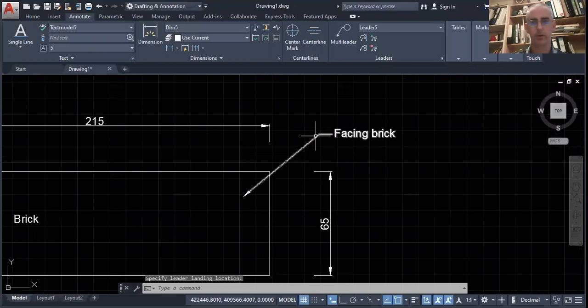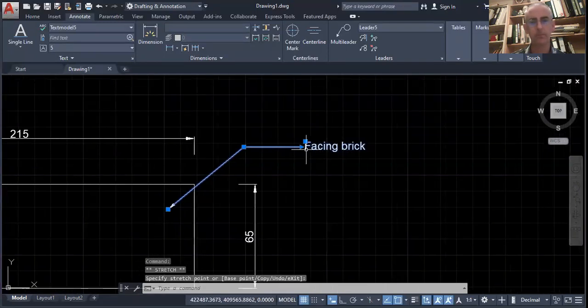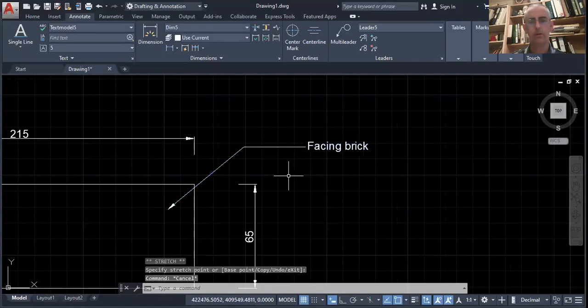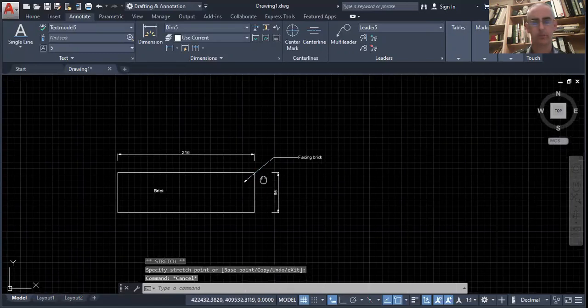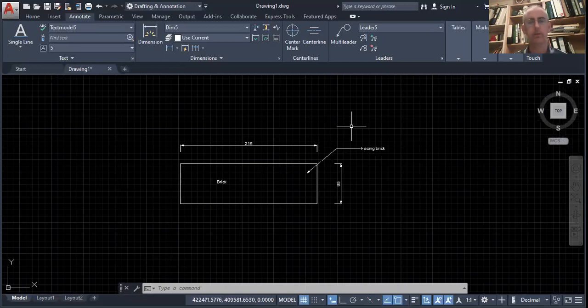Okay. Now the good thing about this is it's all connected. It means that if you move this, it'll move with it. You can move this arrow out a wee bit. So very useful for starting to put lots and lots of notes into your model.